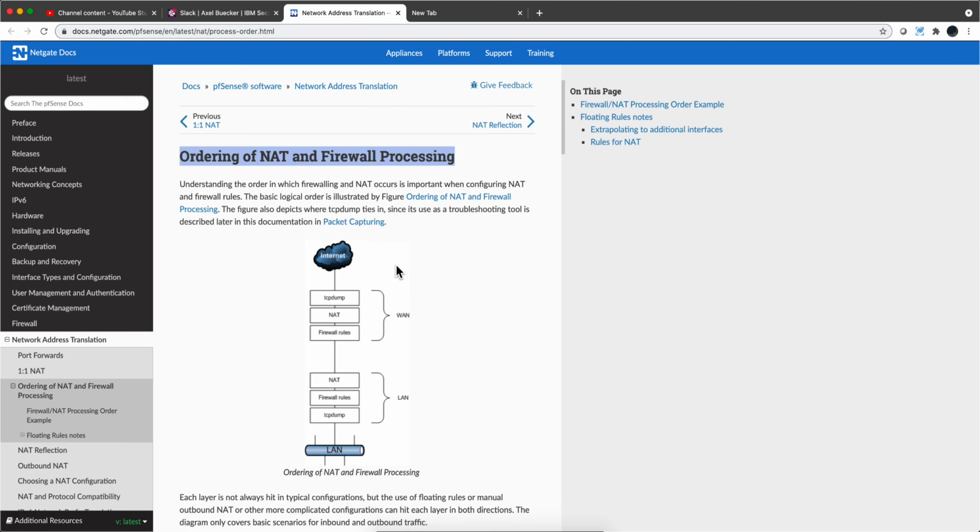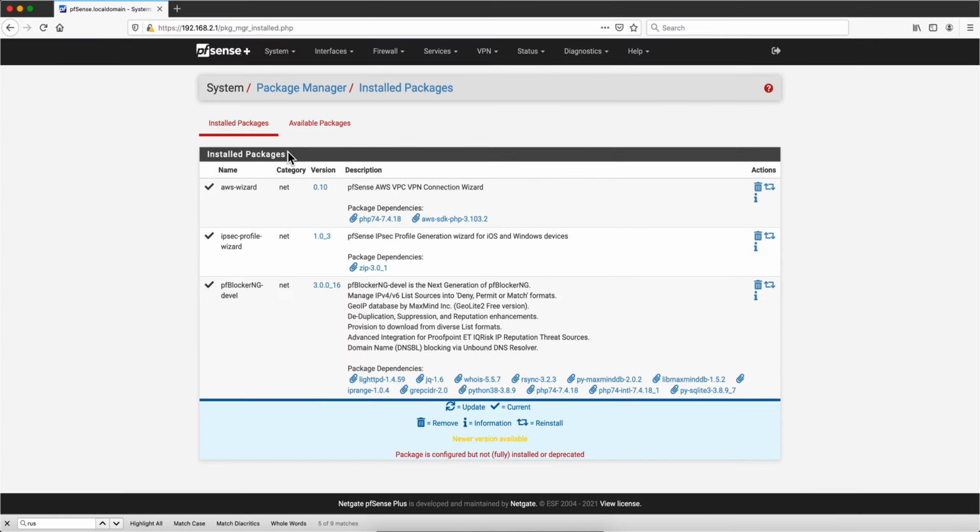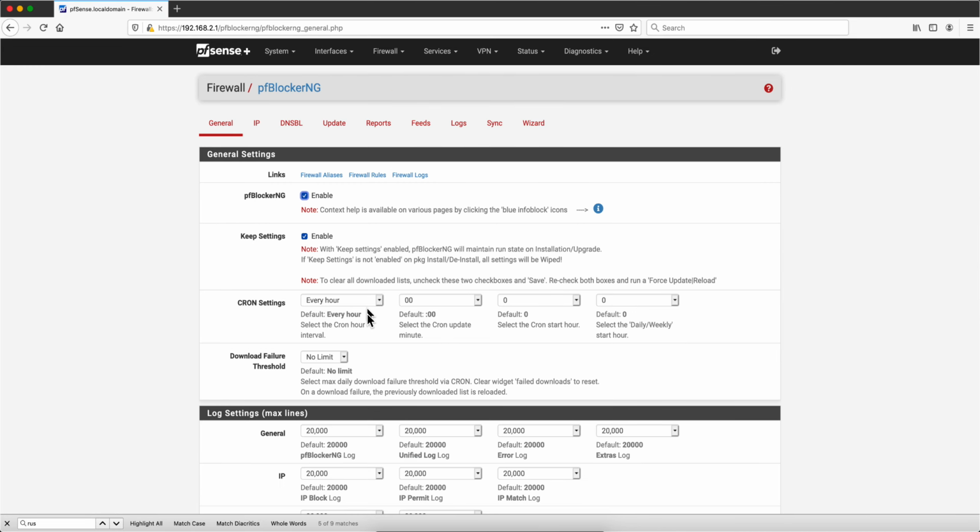Now, what I did since then is I went ahead and installed or migrated to pfBlockerNG version 3. A couple of interesting things. First, when you do the actual migration, there was a setting here, let me find it. Actually, it's right here. Because I have these keep settings enabled, it actually took the stuff I have done before and put it in here.